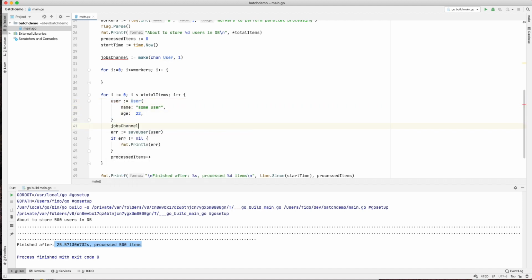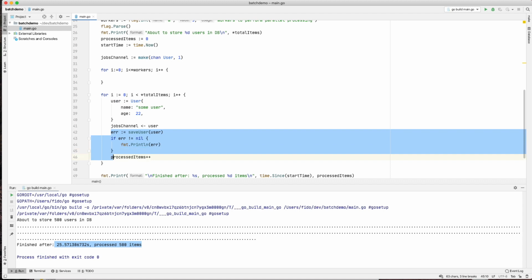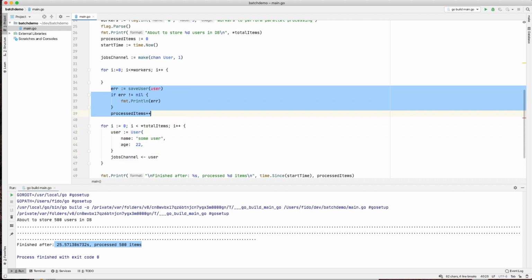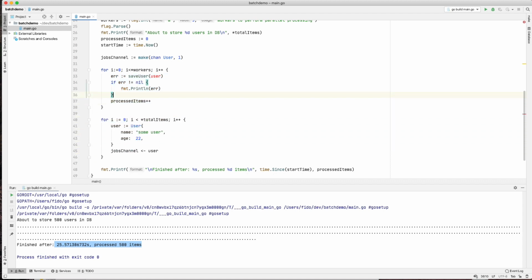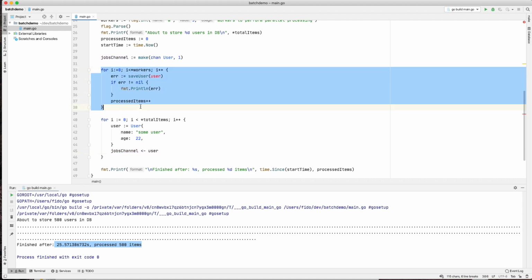The syntax to do so is we define the channel and we pass the user here. This is failing because we don't have user defined here, but basically what we're saying is, every time I read a record from the text file, we're going to put that record into the jobs channel.